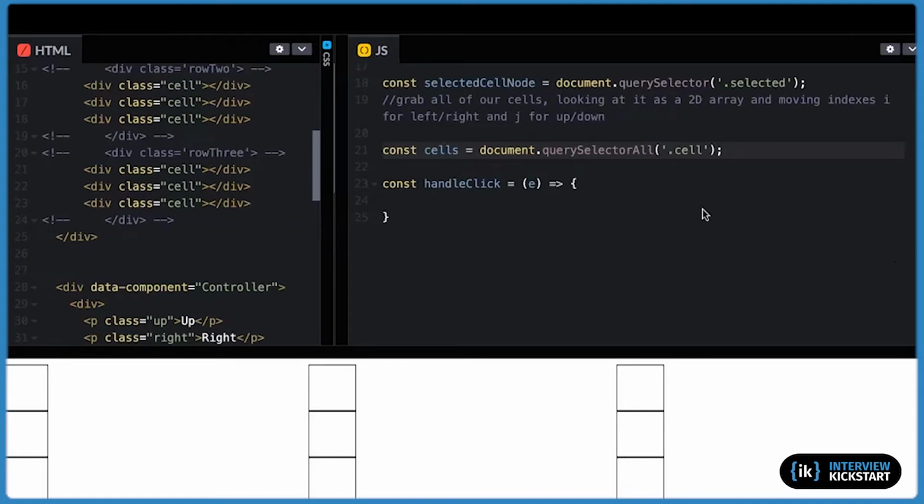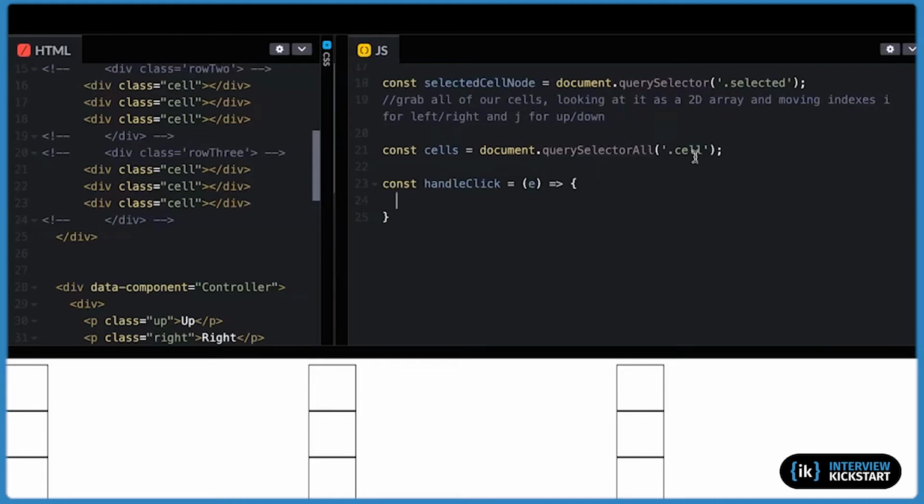Yeah, I think using an actual data structure in JavaScript to represent this seems like a totally viable solution, and one that would save a possible headache. Okay, great. So we have all of our cells here. Now the next step would be to divide them up into that grid, that 2D array.